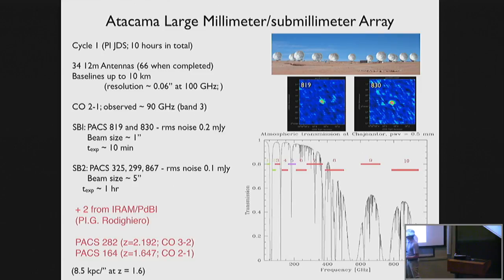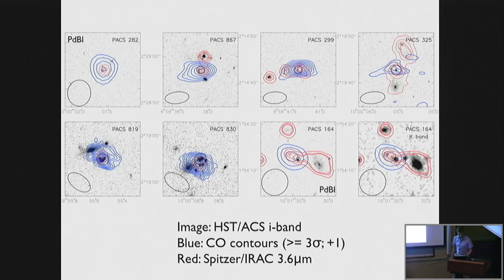And so plus for the ALMA, we're going to add 2 more sources from IRAM that were supplied by one of the co-investigators. The 7 sources. The images that I'm showing here are HST, with the CO contours. So all of them are detected above 5 sigma. It turns out that these are very heavily obscured in the rest frame UV, and the CO is falling somewhere in between here, and it's actually at a peak of this infrared knot.